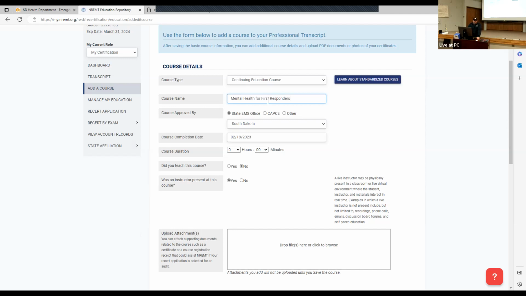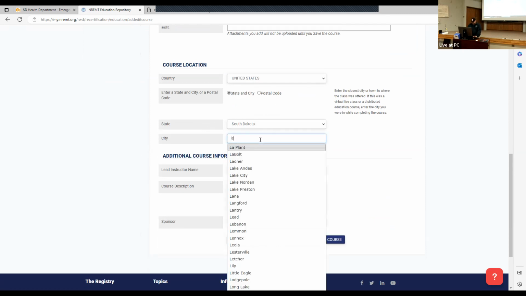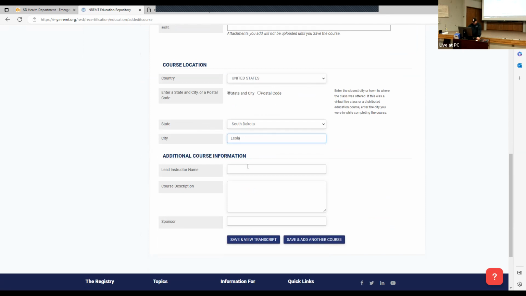Now, if you're doing some online stuff that's CAPC approved, click CAPC. Ours was this. We did this course February 8th. The course lasted 1 hour. Did you teach the course? I did. Was the instructor present? I hope so, because I taught it, right? The state, South Dakota, city is Leola, where I did this one. Lead instructor name is me. Course description.